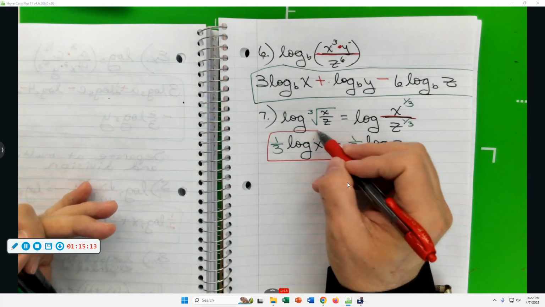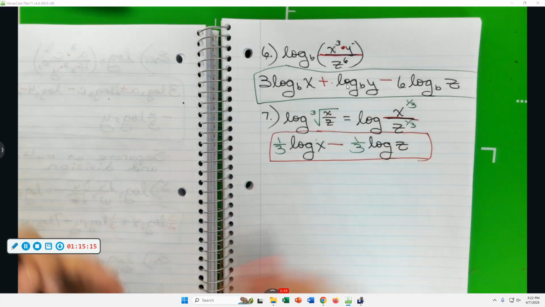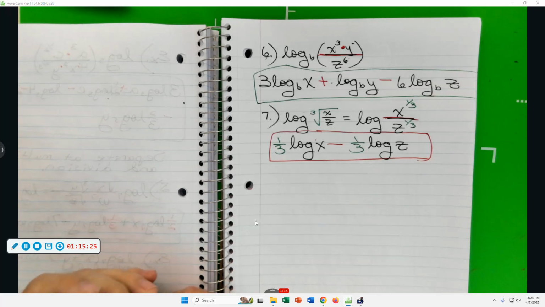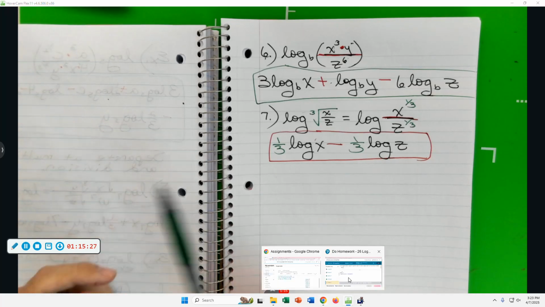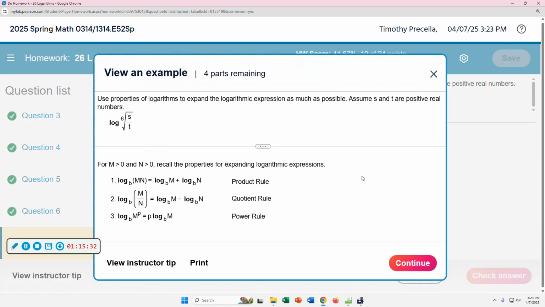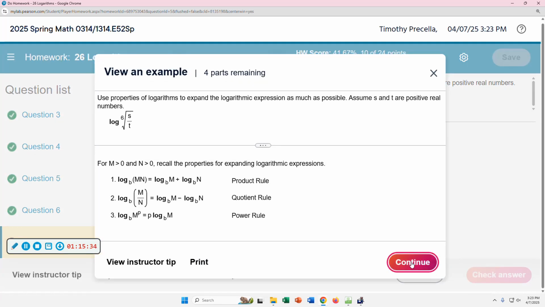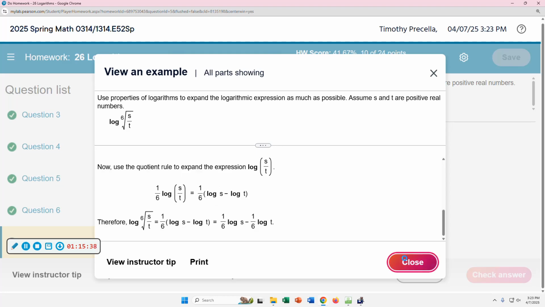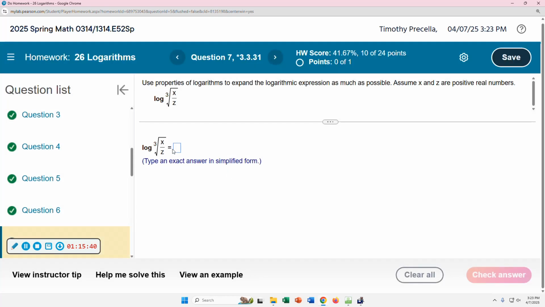Hey, we haven't mentioned this, but if you go forward, could you go backwards? Chloe, could you go backwards if you had this? We're going to be going backwards in a moment. And we'll be following the same logic that we use to expand them when we start condensing. Let's view an example. Oh, keep going, Tony. Let's go on to number 8. We're getting fast.